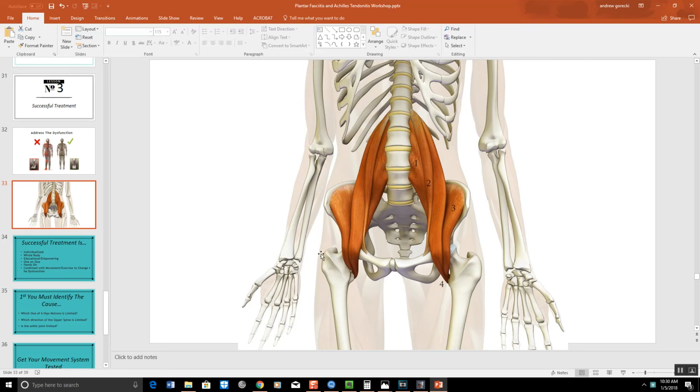Now, when you're sitting, this muscle is completely relaxed. It's doing nothing. It's on slack. When you stand up, the muscle gets a little bit taut, but when you take a step forward, the leg that's behind you, that muscle has to get really stretched out. And if it doesn't have the flexibility, it will give itself a compensation mechanism where, since it turns to the inside of the groin, it'll turn the whole leg to the outside.